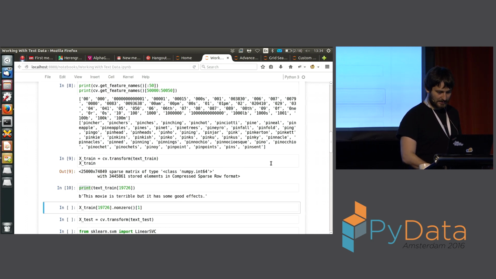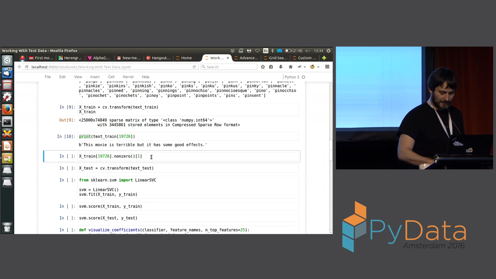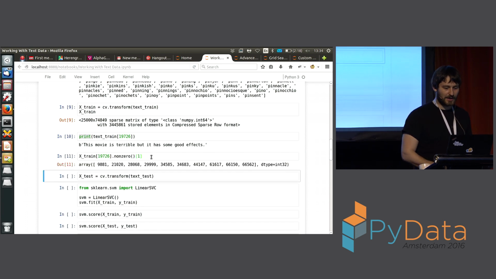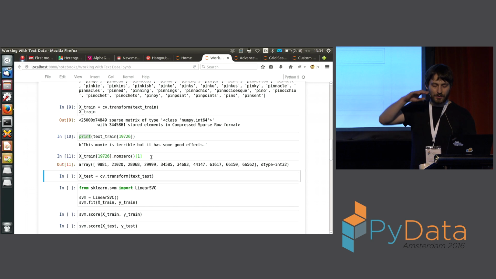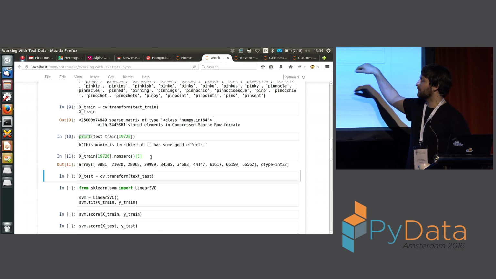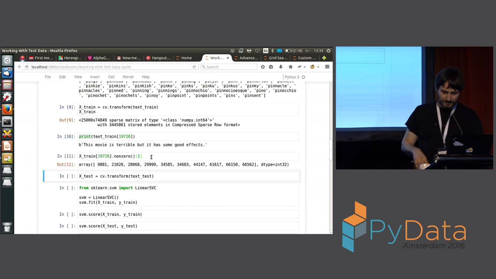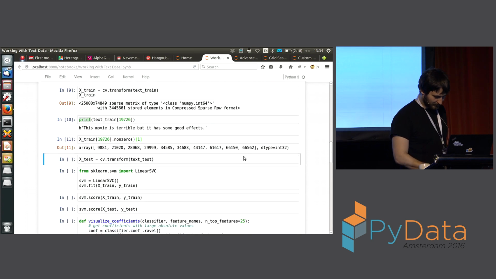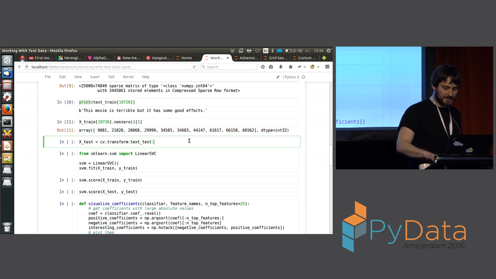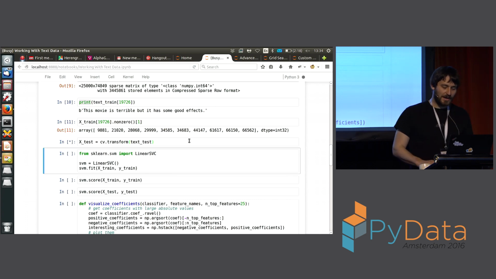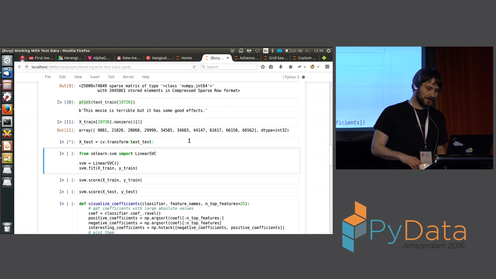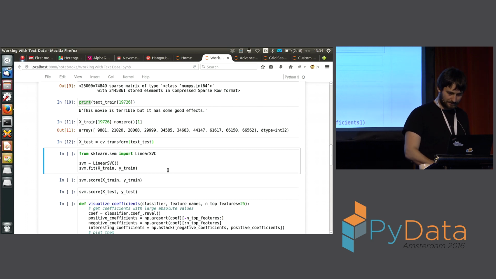I picked out one training sample that's kind of short, and I can look at where there are non-zeros in this row of the matrix. If you want, you can figure out the correspondence of these non-zero entries to the words. I can also transform the test set in the same way, and now I have these two sparse matrix representations, and I can just learn a classifier.